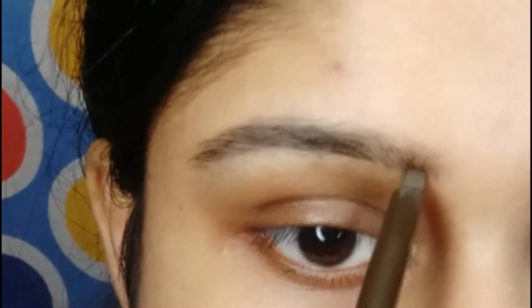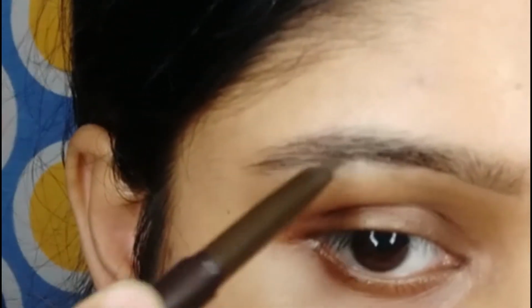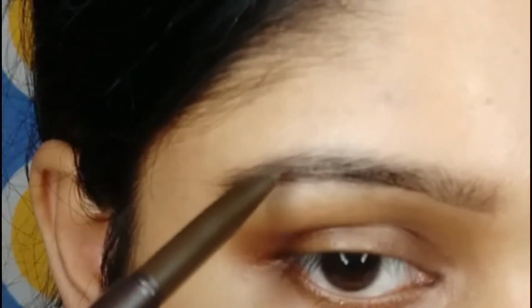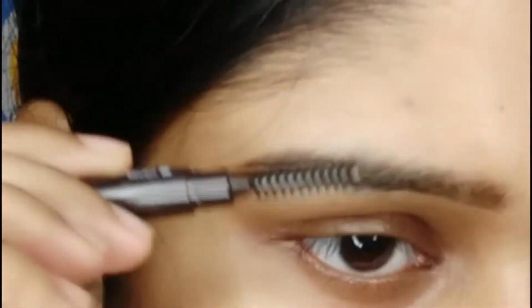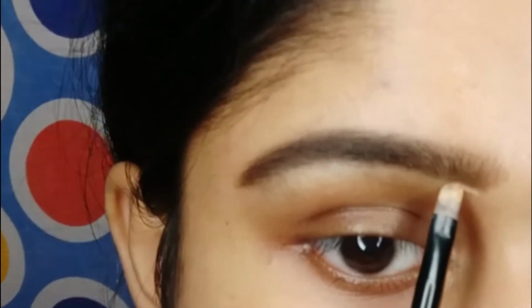As always, I'm starting off with my eyebrows, and for that I'm using Etude House eyebrow drawing pencil in the shade dark brown. To clean up underneath my brows and to prep my lid, I'm using Maybelline Fit Me Concealer in the shade medium.